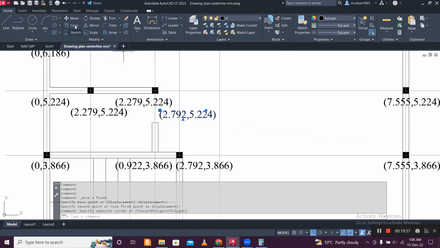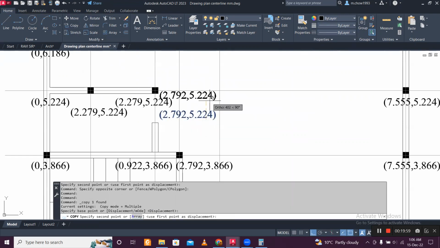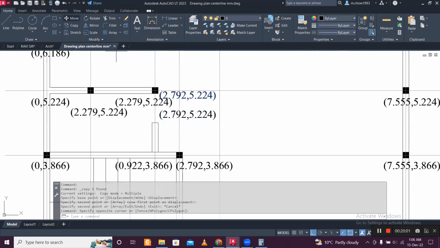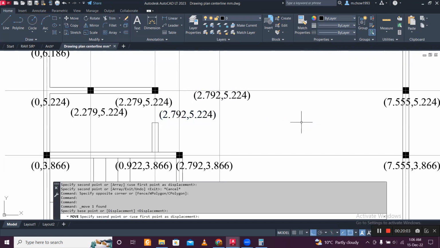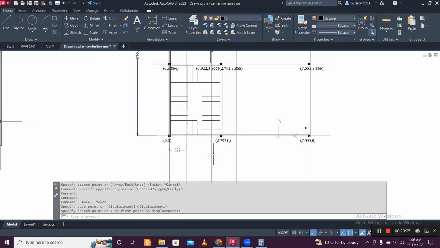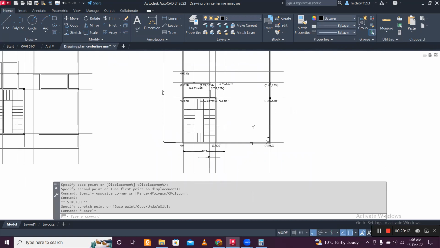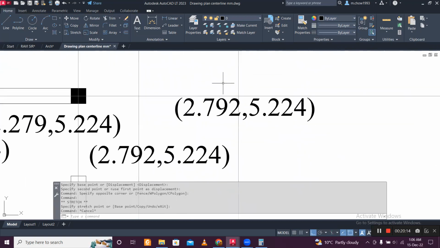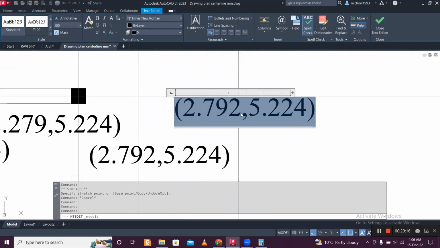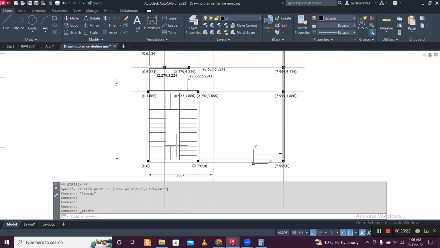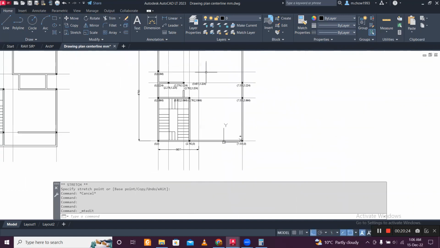So select this, copy, and after that we move this here to denote exactly this one. So just see what is the length of this one. It is 3.637. So go here, 3.637. So we've gone 3.637 here.